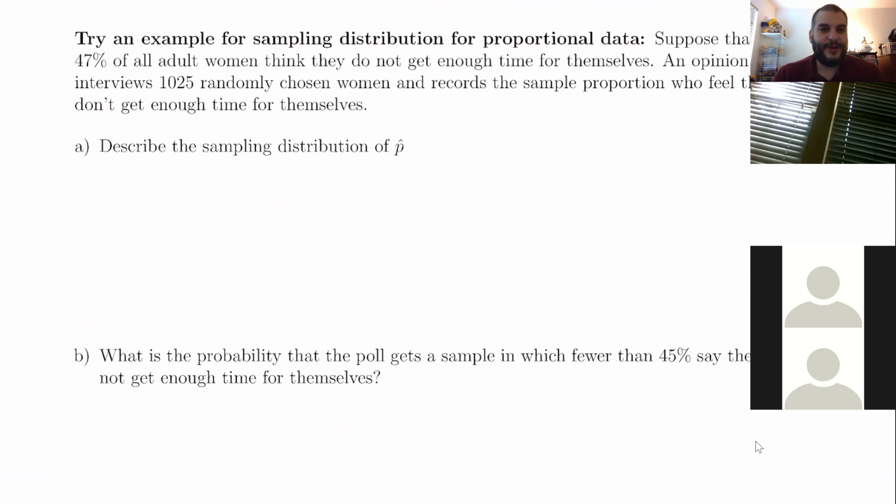Practice on how to get the sampling distribution. Also figure out how to get the probability, so that you can make sure that you understand what we've been doing for the last 50 minutes. So try doing this problem. If you get stuck, you could private message me, or just shout out what your question is, so that I can help you out. All right, but just practice on this one right now.